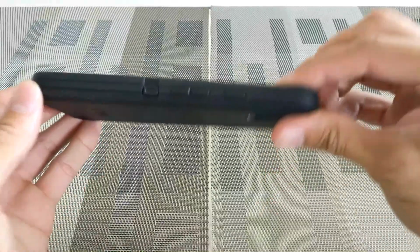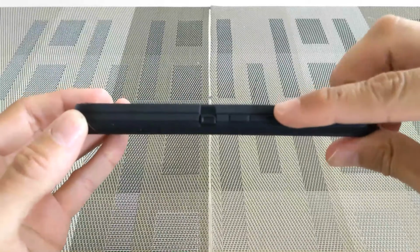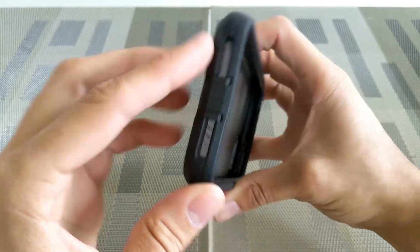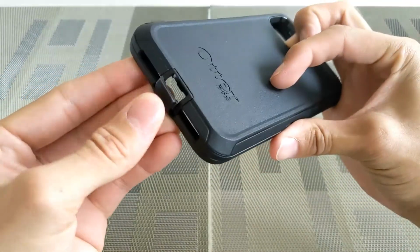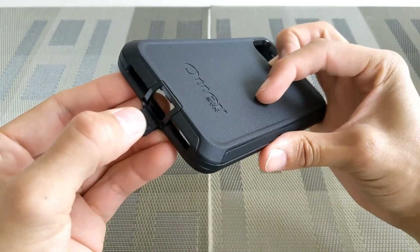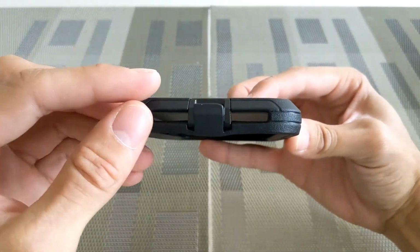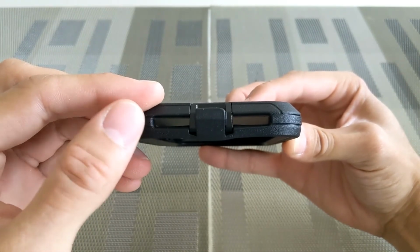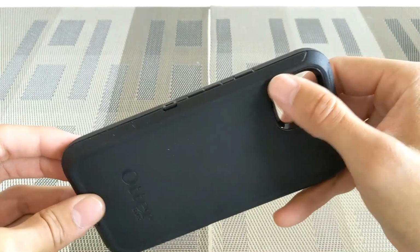The next thing we've got going on are all the buttons. They're going to be on the right side here. You've got the power button, and then you've got your volume rocker right there. Now, moving on here to the bottom of the phone, this is very neat. This is where you would have your USB-C port, and we've got this little door flap here, and I really like this. I had it on the Pixel 3 XL, and it just keeps that port covered up, keeps the dust out. And if you're concerned because we have the speakers on the bottom of the Pixel 4 XL, we do have some outlets so that the speakers can come through the case. Now, if we look at the camera module here, that's going to be a very nice cutout.